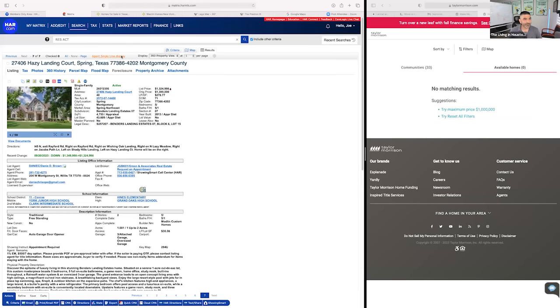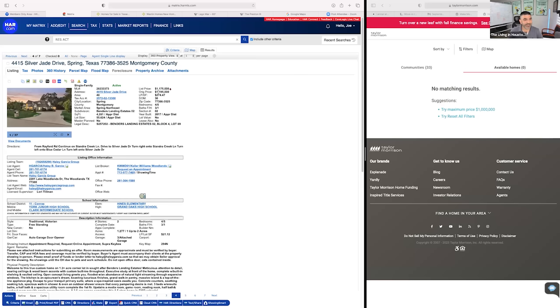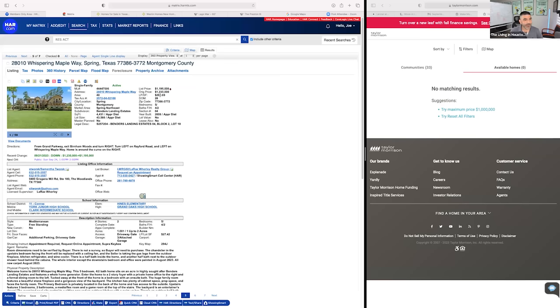I went ahead and had it pulled up for you. If you see these down arrows, these are the discounts as of recent within the past week. This one was right under $1.2 million and now it's at $1.075 million. Absolutely gorgeous home — nice Mediterranean style house, discounted as well — listed at $1.23 million and now right under $1.2 million. If you want to see a full vlog tour of Bender's Landing or any of these areas, go to this playlist right here, find the areas you're thinking about moving to. I've made the single greatest videos you'll ever find on them — click on those videos and watch them. This will be your best friend moving to Houston, Texas.